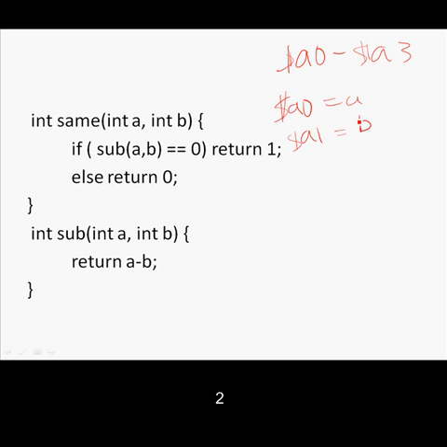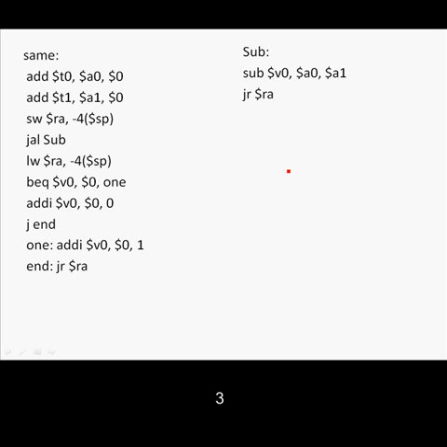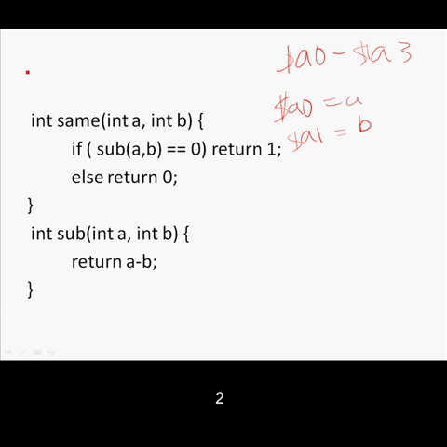Just to make sure, some people like me want to save these values into temporary registers like T0 and T1. So this part is saving the value of the arguments into temporary registers so you can use them later. So you have a and b values inside the function in t0 and t1. The next thing you want to do is call another function called sub with two arguments, a and b as well. Before you call another function, you have to save your return address, which is in register RA.